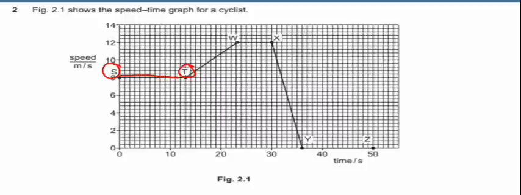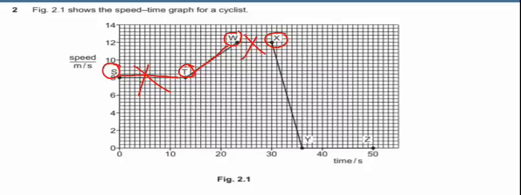Apart from that, we have T up to W. This one indicates constant acceleration, or uniform acceleration, meaning from T up to W the cyclist was accelerating because the speed is changing and also the time is changing. Similarly, from W up to X, since this one here is the same as the one for S and T, meaning for S and T and also W and X they are just the same, from W up to X the cyclist was moving with constant speed.